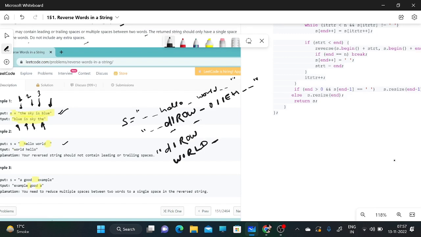Now we'll put a space. Now this end will be our start again, the start position. Now we'll do the same thing again. We'll simply put O after one space only, L L E H. We will again get a space, so we will simply reverse this one. It will be hello. Now start will be after this space. Okay, we'll check all the corner cases, like if it is more than n, we'll simply return all these things. We can solve this question like this.